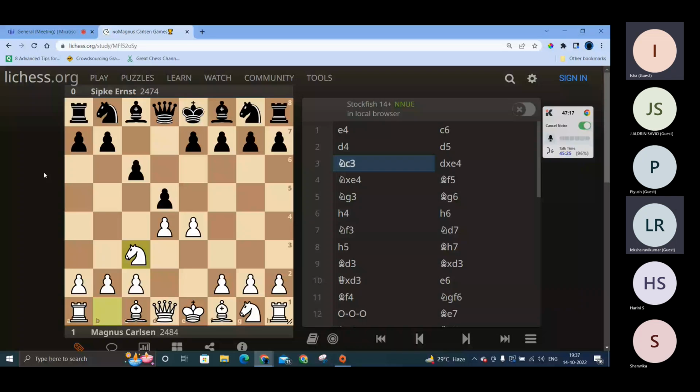What is this knight which is on C3 doing? Ma'am, the knight on C3 is attacking. The answer must come in three ways. The knight on C3 is attacking the pawn on D5.